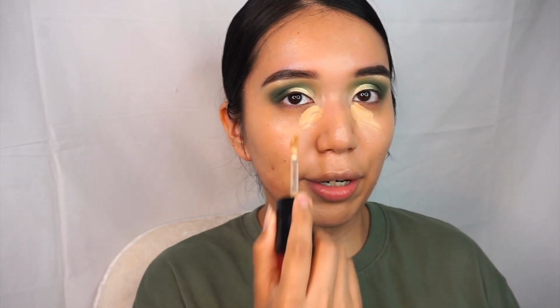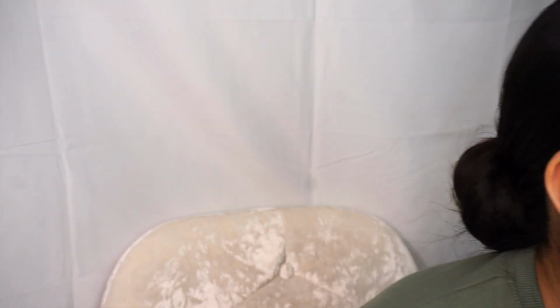Since then, I've just been taking care of it myself. But I really wanted to see what sugar waxing was. I know some people do it at home. I'm not one of those people because, how can I inflict pain on myself, you know? I can do it for somebody else, like I've done it before, but how can I inflict pain on myself?